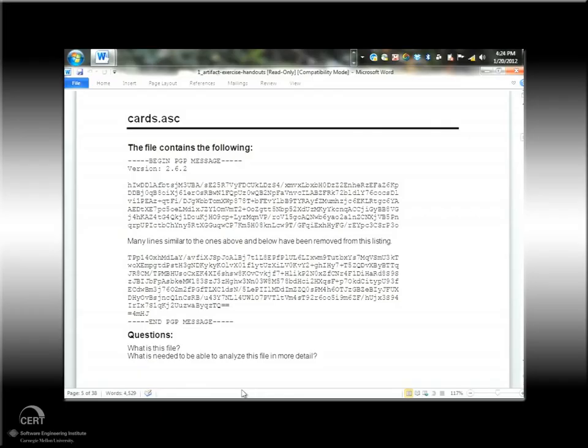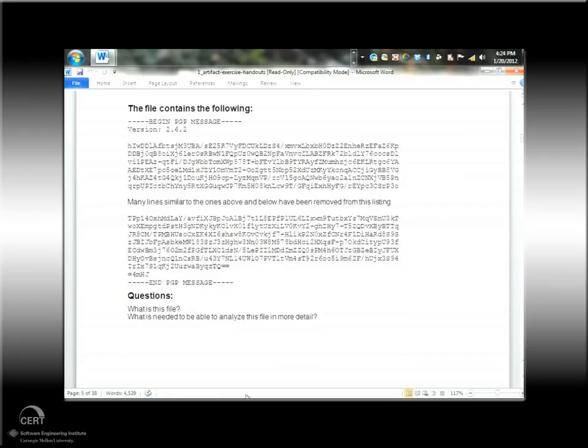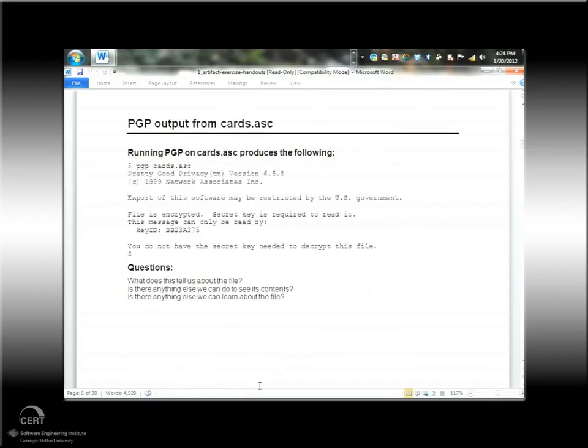How do you know who that person is? Set it up in advance. You might be able to find out elsewhere. As it turns out, if you tell PGP to try to decrypt this, it says this can only be read by a person with this key ID. What is this? A personal identifier.